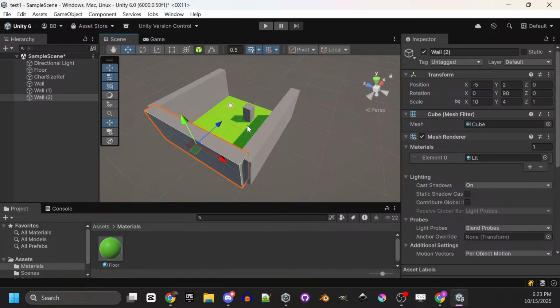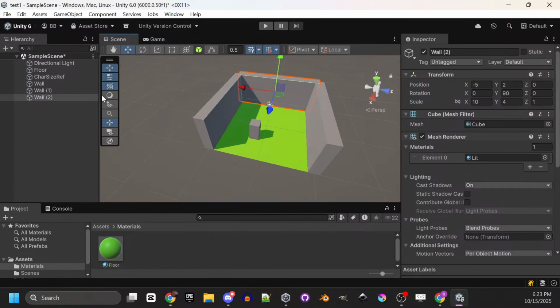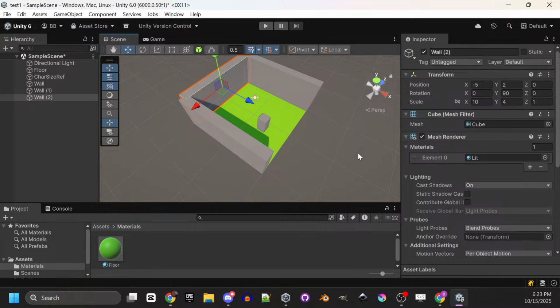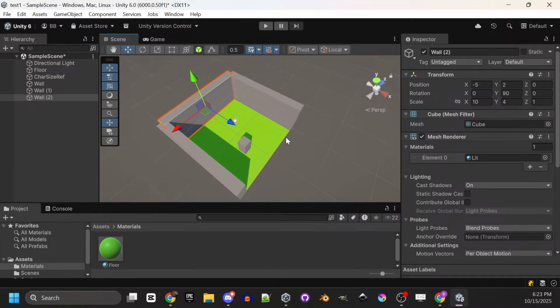Now we've used Alt and left mouse click to zoom around, but sometimes it can be easier to look at it from other perspectives. If you don't have this gizmo here, then find it. It says orientation in your toolbar of toolbars, and turn this on.